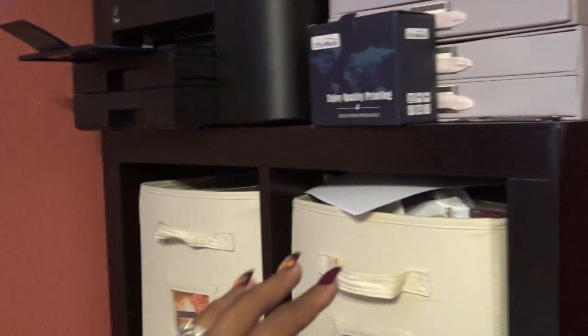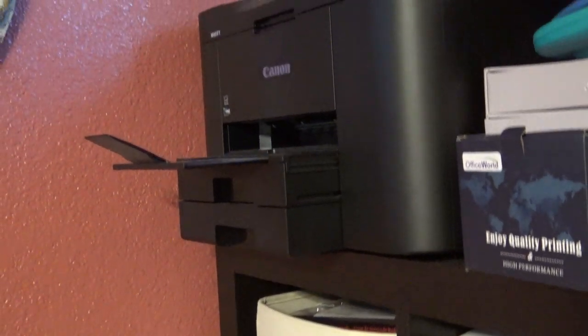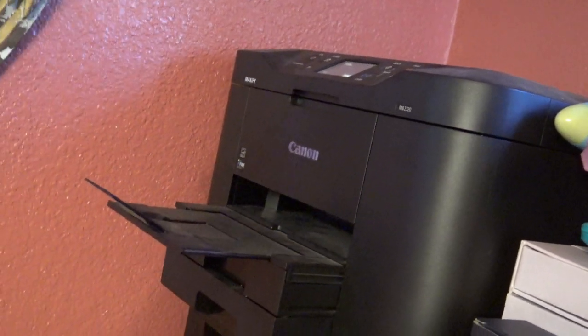I'm going to show you part of my problem with my printer is that it's up high on a credenza. And so when it says something up here, I can't read it. So I had to jump up on some stuff that I have here, or get a stool, and then be able to read it.